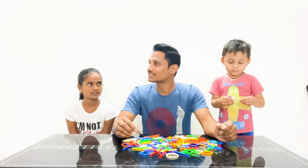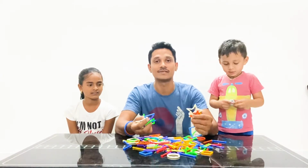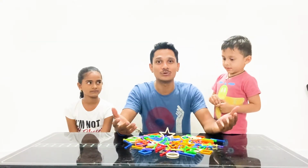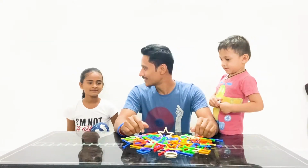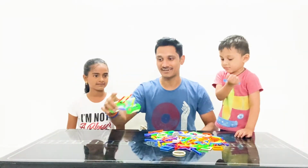She created some very interesting objects by using these building blocks. Let us see those objects one by one. Kusuma, can you show us what you have created? This is a beach car.